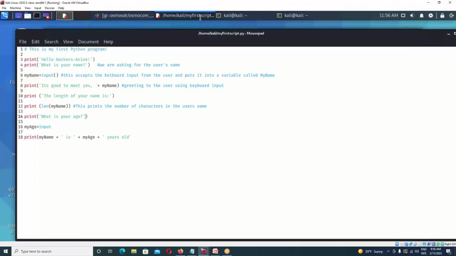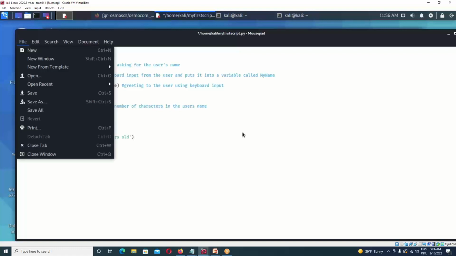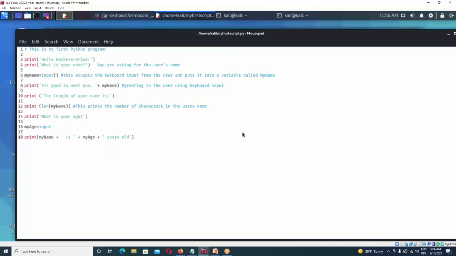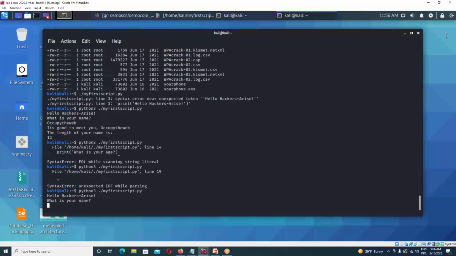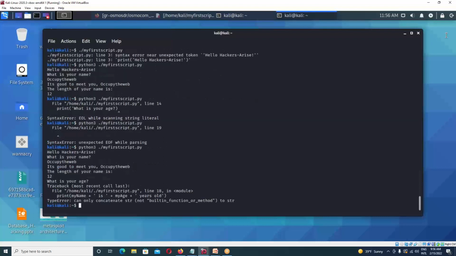All right. And the problem I think we're seeing here is one, I didn't put in the parenthesis. That has to happen, right? And let's go ahead and fix that and save it and try running it again. Okay, there it is. Occupy the web. Okay. And what is your age? Line 18. Here's what it gives us.